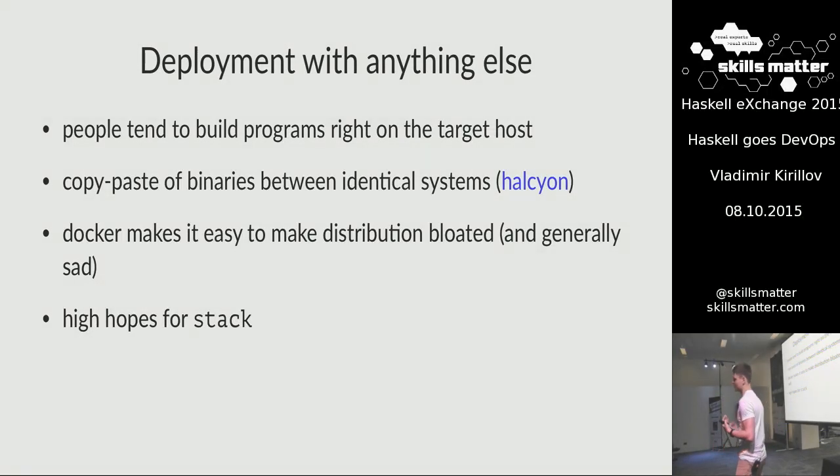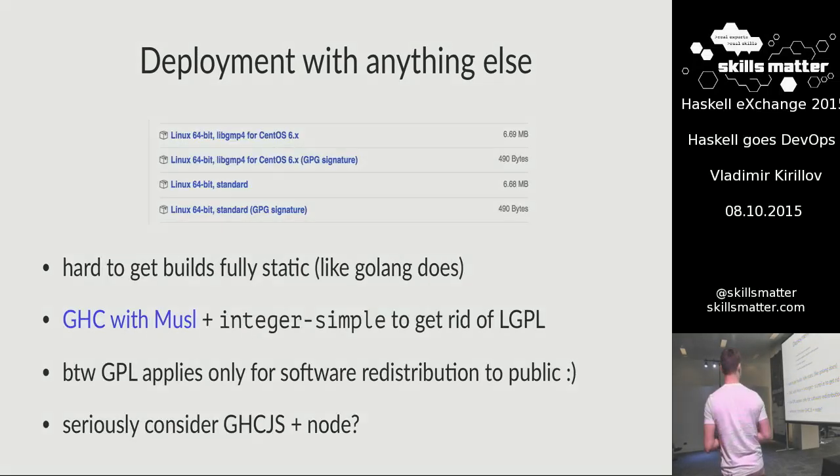But also, how people approach Haskell, they just copy source files onto the target box they're going to run it on and just build it there, which is like the most popular way to deploy interpreted code, right? But not compiled. But this is what people usually do with Haskell. Or they can build it on one box and then copy it to some boxes that have the same operating systems and the same dynamic libraries. And there's Docker, which is quite fun, but it makes the distribution easily bloated if you don't use it right. And yeah, there's higher hope for Stack.